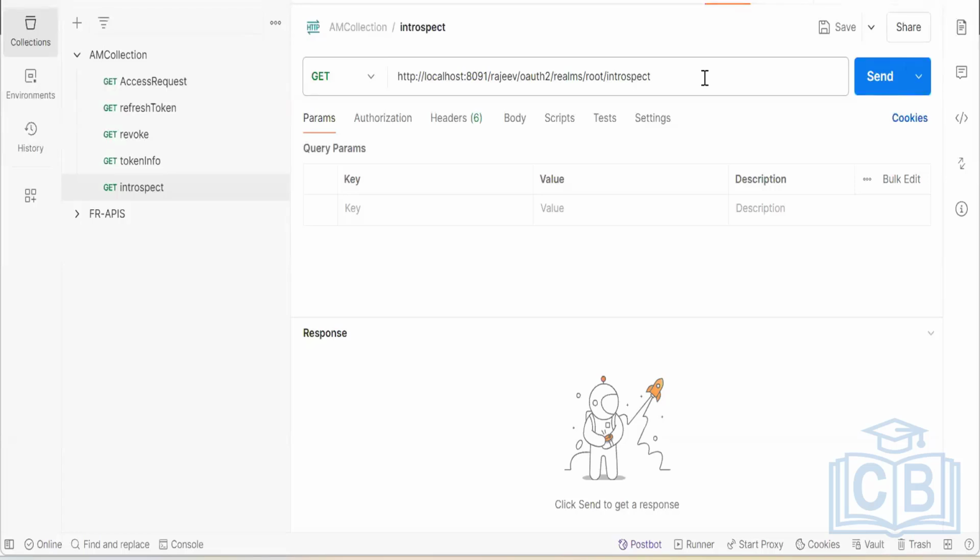Okay. So here this will be the POST request, and we give token equal to access token. First you need to create the authorization. Here you need to get the authorization in a basic auth. Can you do the authorization for your client, refresh client? Yeah, authorization code, right? Okay.